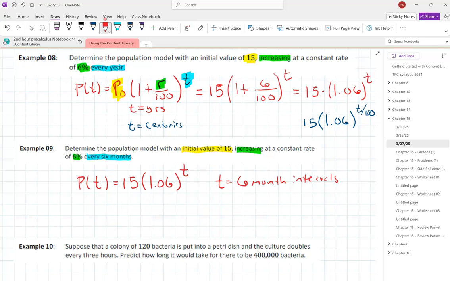So when t is equal to 1, that's been 6 months. When t is equal to 2, that's been 12 months. So I have to make sure I understand what I'm writing. Or if I said, okay, I don't like that. What if I have t equal to just years? Let's say 1 year intervals. How many 6-month intervals are in 1 year? 2, right? So I'd have to say, okay, well then that should be a 2t.